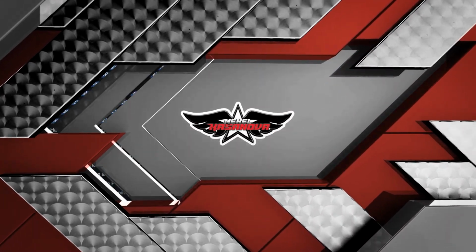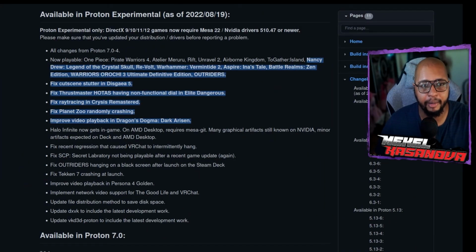We're going to start off by talking about the Proton update. So basically, this is what has dropped as of the 19th of August, so about a day ago as of the recording of this video. Here are some of the additional changes in Proton 7.0-4, which is also included within Proton Experimental as a whole.